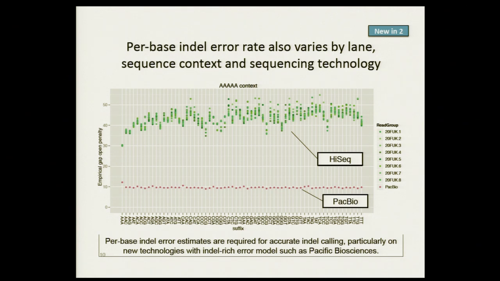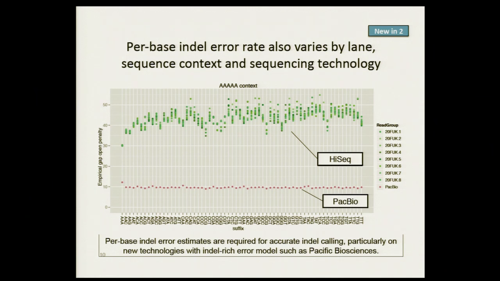The first thing is that you see a crazy different profile between a HiSeq machine and a PacBio machine. The HiSeq machine has a much higher quality indel error rate, so it's a very low indel error rate because the indels are high quality. Any indel in a read is correct at a rate of Q40, right? So 99.999. That rate of correctness. But it has a crazy bias in terms of sequencing context. Where there's 5 A's followed by 3 more A's, this is kind of crazy. When you have 5 A's followed by 3 more A's, it's correct at a rate that's much lower, right? So it's biased by its sequencing context.